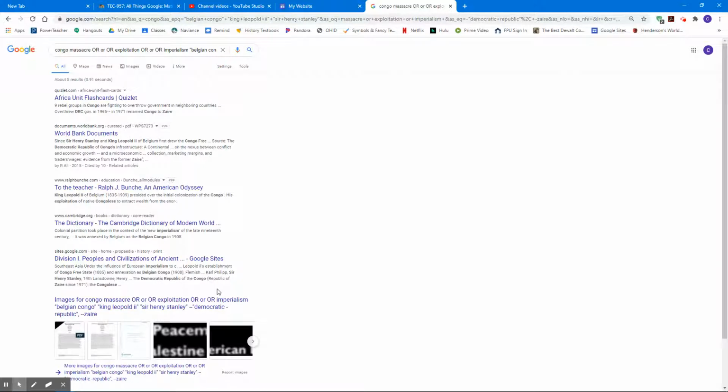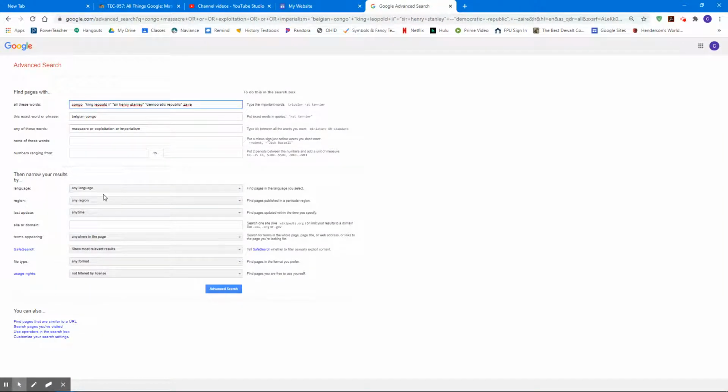My 710 million results have now been whittled down to 5. At that point, then, I can come back to my search result or my advanced search. And now I can select different things, really narrow them down. Now, in my search, I've already narrowed them down pretty well. But let's say, let's get rid of this. Let's see if that gives me some more.